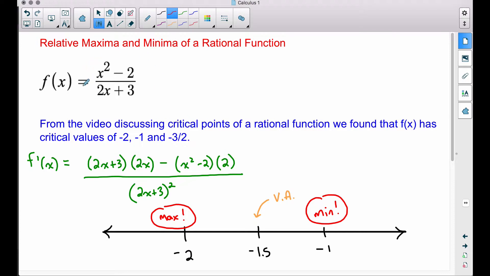And notice we did say we had a max when x is negative 2. Now you could easily take negative 2 and plug it back into here, f of negative 2, ironically it is equal to negative 2. So that's the location of our maximum at negative 2, negative 2. Now ironically we're going to get negative 1, negative 1 for this minimum as well, but the thing is that doesn't always happen. Don't make that assumption and now let's check that on the TI-84 as well.